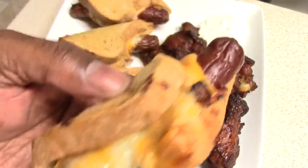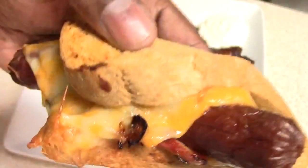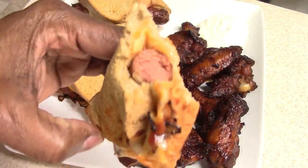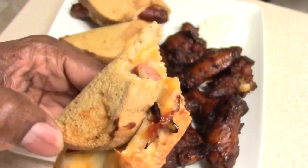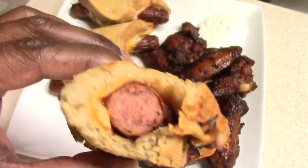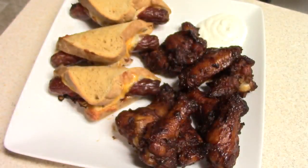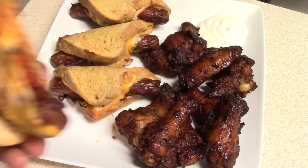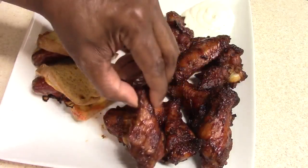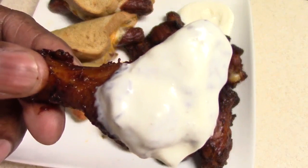Anyway, let's take a bite of this. Low-carb, y'all. Nice and crunchy. The toothpick is out, by the way — don't worry. This ain't nothing but a ghetto pig in a blanket. But hey, it's low-carb. No worries for me. Y'all had a bite of these wings with me the other day, but these are reheated now. I want y'all to taste it because it tastes just as good. We got ranch on it this time instead of blue cheese.